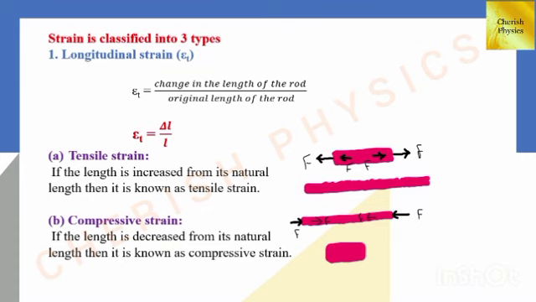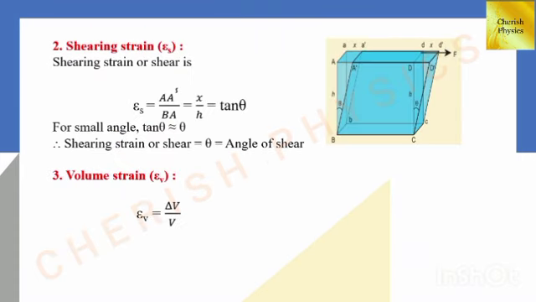Second one is shearing strain. For this, let us consider a cube, and the cube is fixed at the bottom. Here, the force is applied on the top layer of the cube, that is, the force acting parallel is said to be tangential force. See the picture. The force on the cube makes it move through an angle theta. It transforms into a parallelogram without changing the volume. Shear means a movement through an angle.